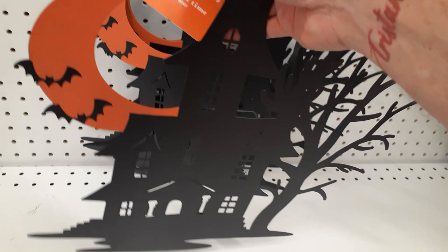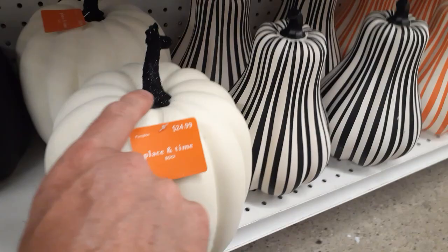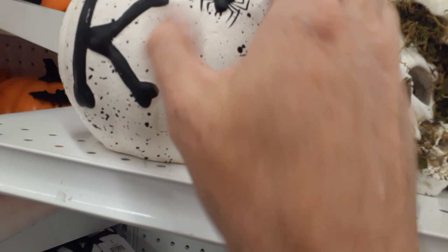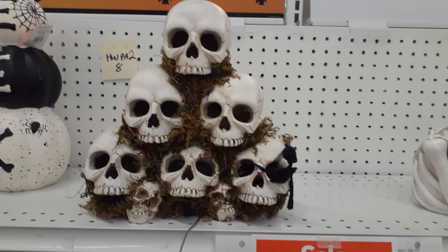They've got a whole shelf of pumpkins. $25 for the glitter stem — not touching that, you don't need a glittery stem on a pumpkin. These small foam ones are super lightweight at $14, you cannot carve those. This guy's $20 — he's that spongy vinyl material, can't carve. The glitter bats we saw last time. I've got Eek at $39 — that's like a hardened foam. They've got a little three-stack of skulls, pretty cool. The 40% off is actually active now.